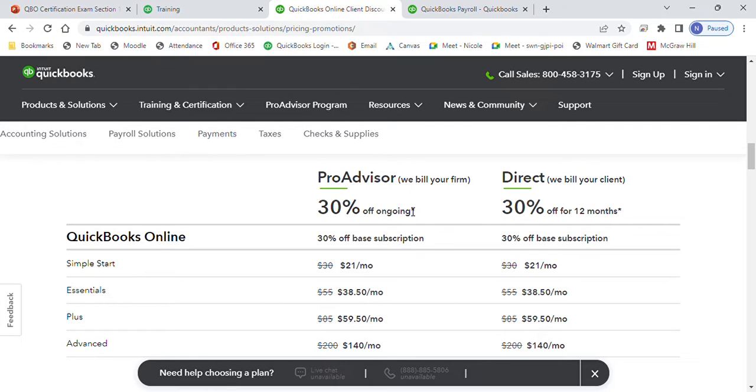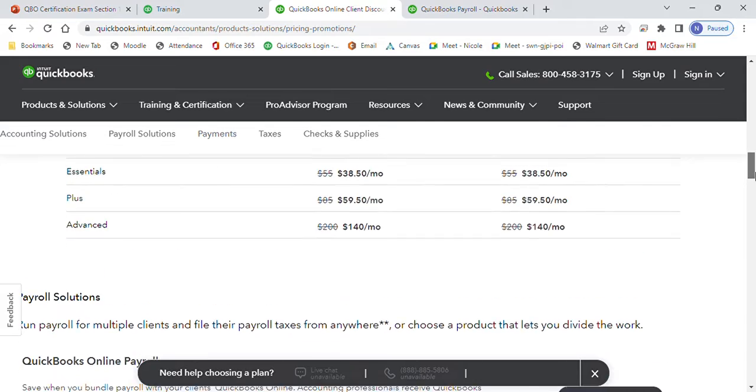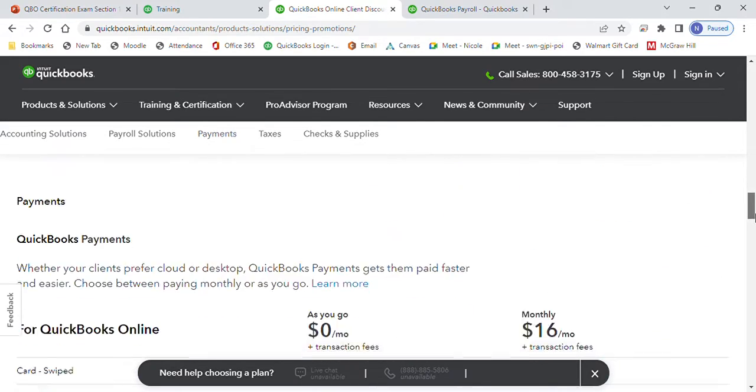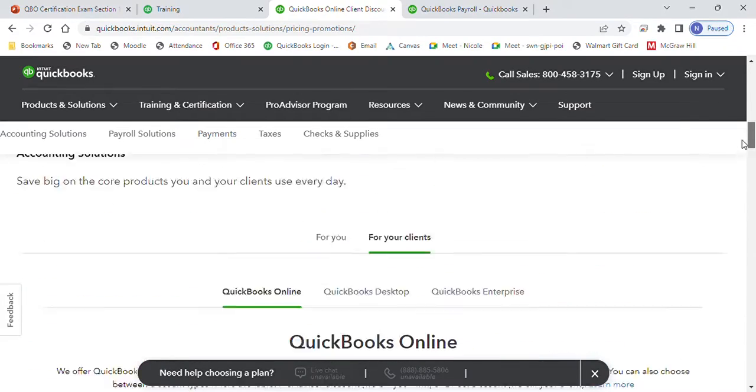QuickBooks is locking in, hopefully, a long-term relationship with the company as well as you, the bookkeeper, because they're offering that benefit for you as the ProAdvisor to be able to offer the client that tasty benefit of using you by having a forever discount rate of 30%. So yeah, and then if you scroll down, it also looks at payroll because it includes payroll and it also includes time. So time and payroll is included as well under that program.